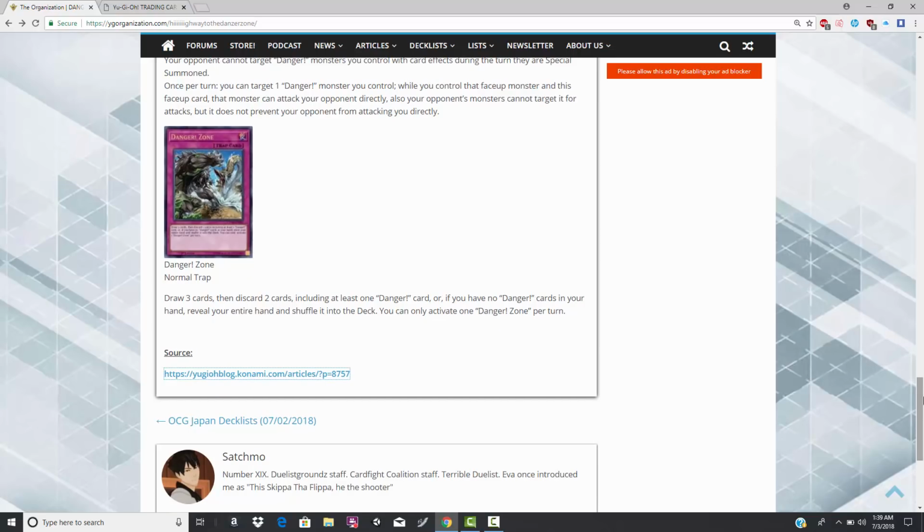It says draw 3 cards, then discard 2 cards. That is already Graceful Charity. Once I read that, I was like, I'm about to lose my mind. That is so good. Now, it does say discard 2 cards, including at least 1 Danger card, or if you do not have any Danger cards in your hand, reveal your entire hand and shuffle it into the deck. It's a hard once per turn.